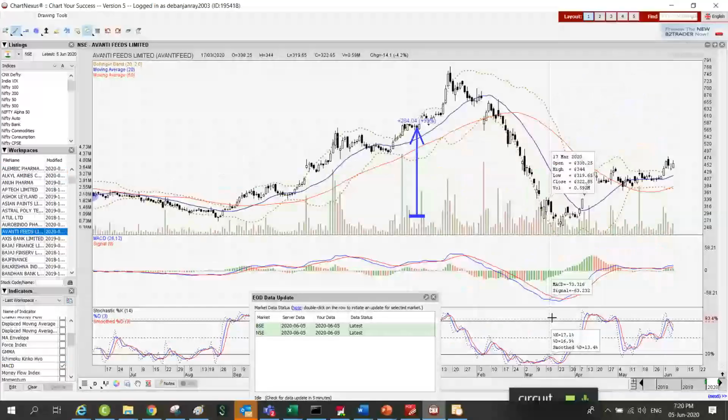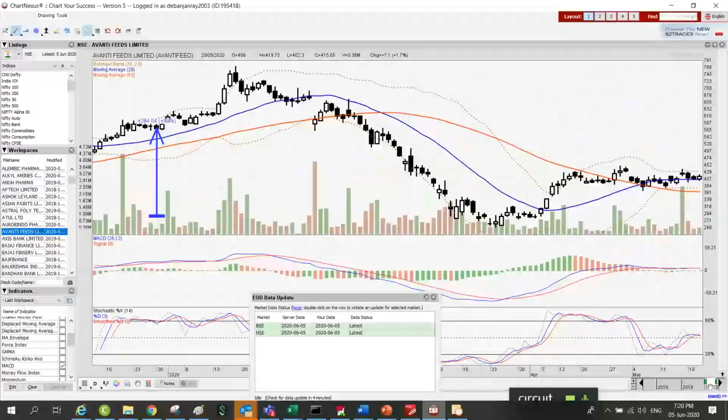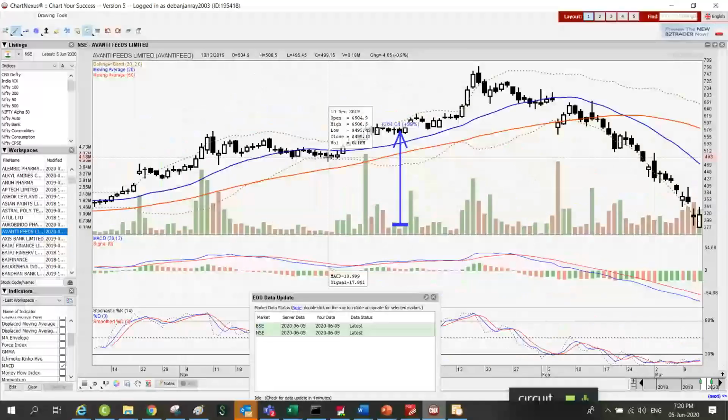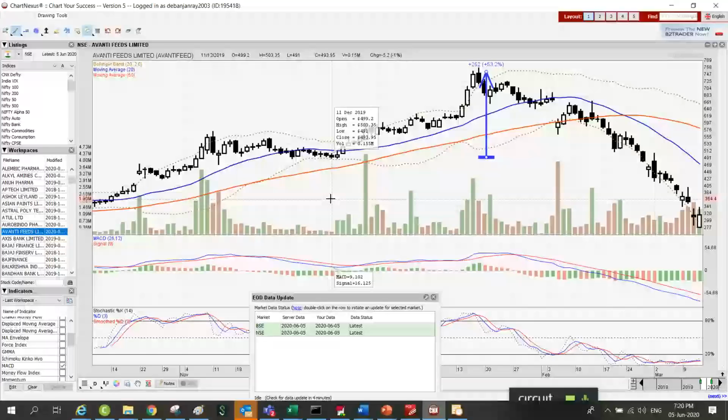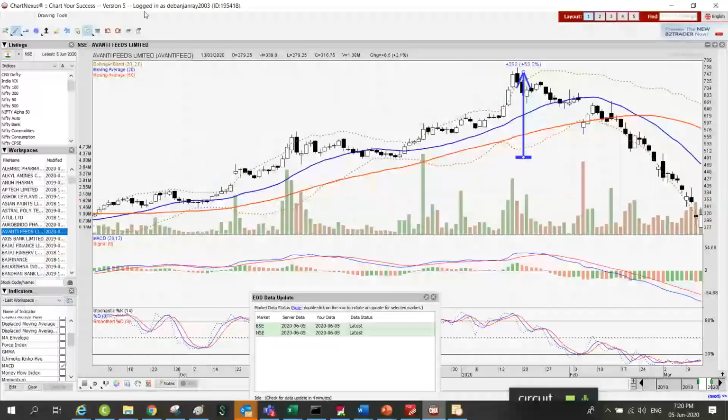Example. Suppose you have invested in Avanti Feed somewhere here. It is going up and up, up and down. You are very happy. You have made a lot of money. Suppose you bought it here and then it reached something here. You have made 50% profit. Then it started falling down for whatever reason. With the various signals, it has fallen down and you are not acting on it. The important part is that you have not acted.